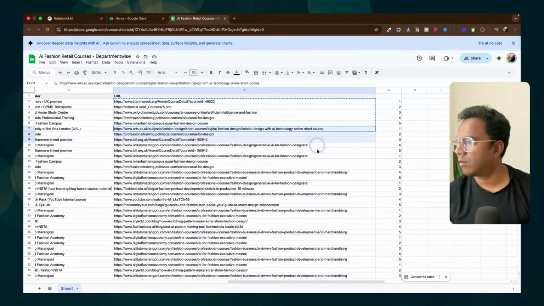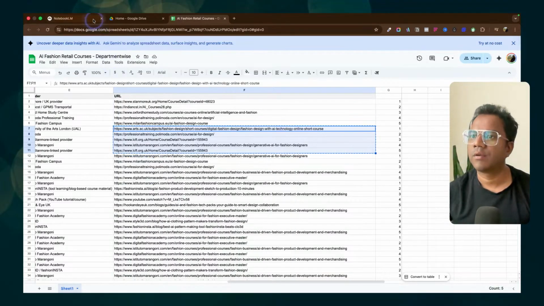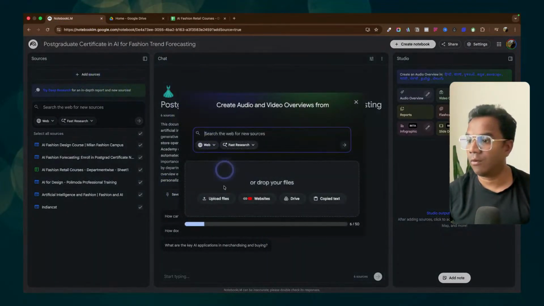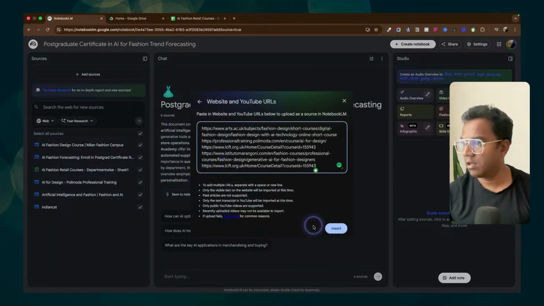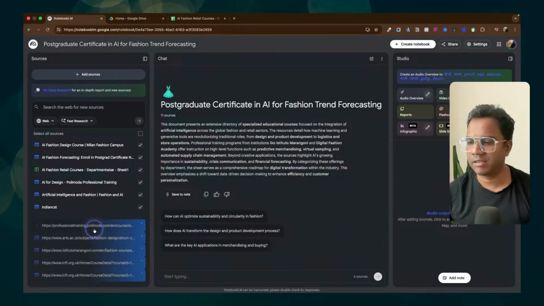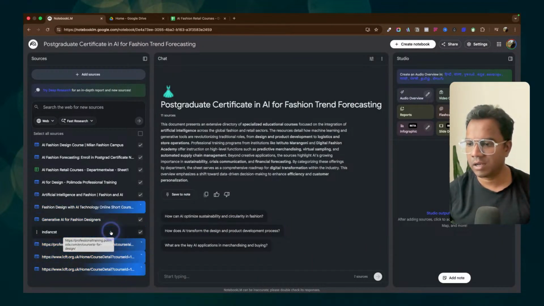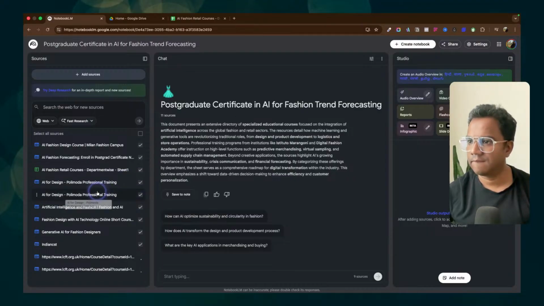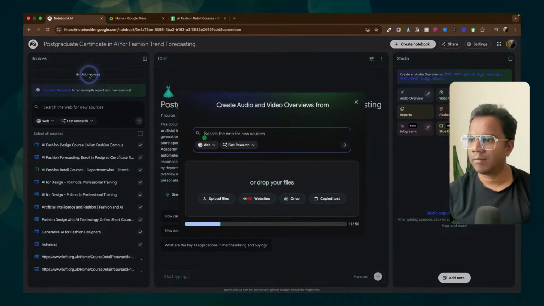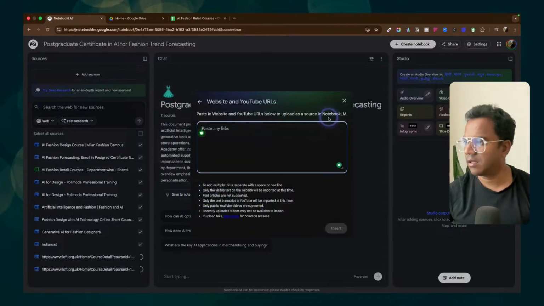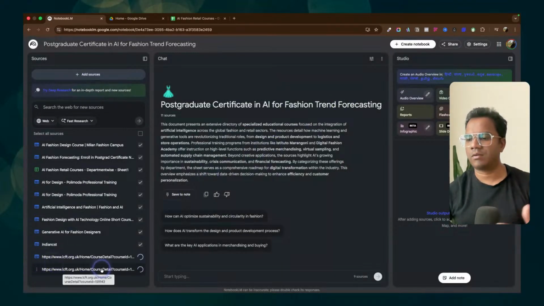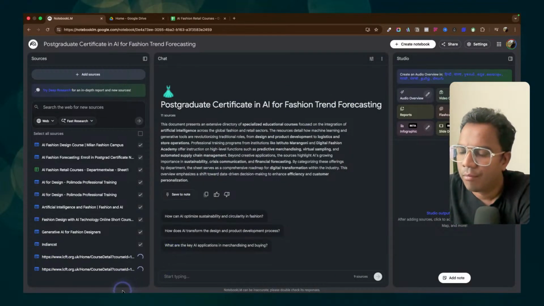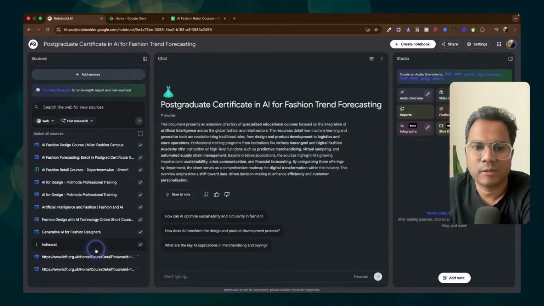Okay, now let me go to the next 5. I have to do all of it separately. There's no other way, because the moment it breaks, I don't know which link. I cannot see that link here, and the whole thing becomes absolutely messy. That's pretty much my problem right now. Again, I'm going to add sources. Let it upload, and then I'll go to the next bunch of information.